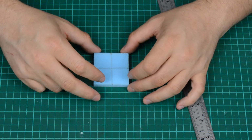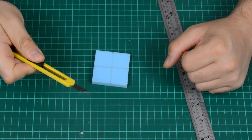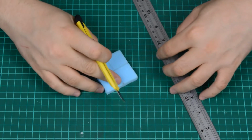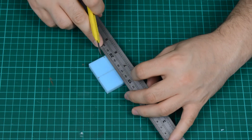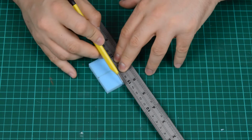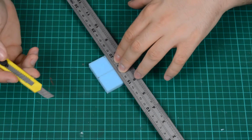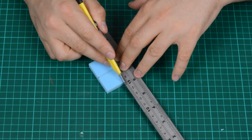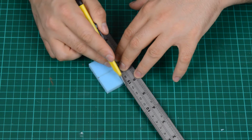So I've added the marks, and the next step is to take my sharp knife, and what we're going to do is using the ruler as a straight edge, like so. We're going to score along the surface of the foam. Now you only want to go a few millimeters in with this, not all the way through, but just drag your knife over the surface.